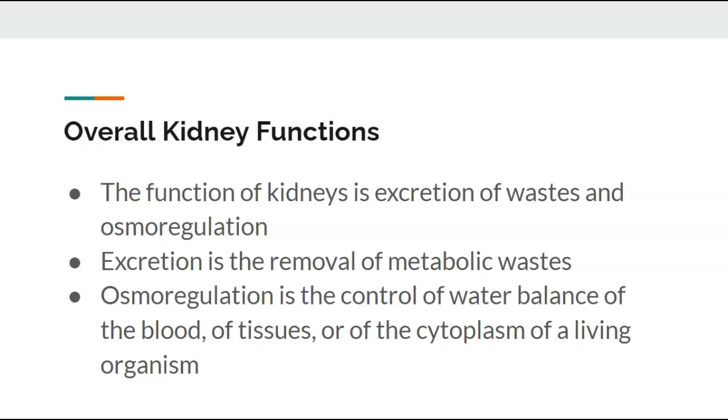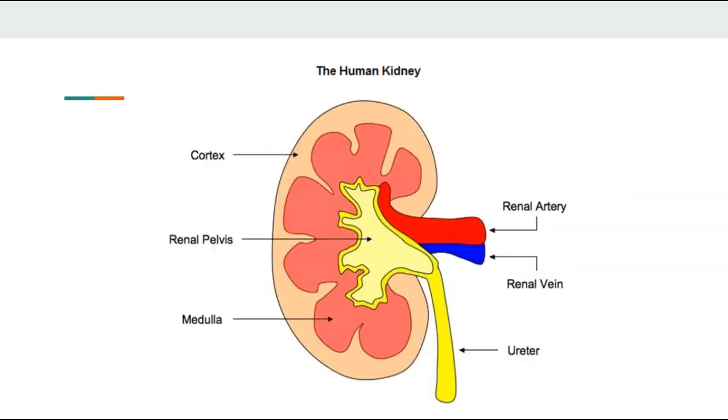The idea here is to keep your body in balance because once it goes out of balance, that's how your cells either shrink up or burst with too much water. Not good. You want to be in balance. Balance in all things. Now, let's talk about the kidney itself. Doesn't even look like there's that much, right?